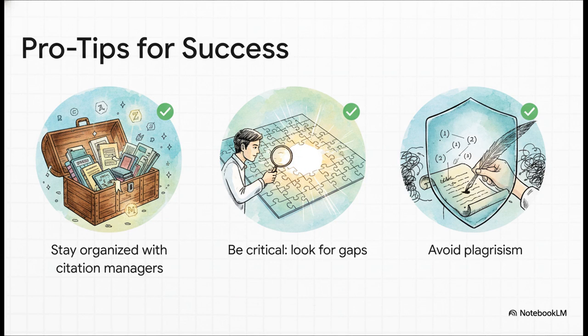And for the pro tips? Okay. 1. Use a citation manager like Zotero or Mendeley from day 1. It will literally save your sanity. 2. Be critical. Actively look for the gaps. What hasn't been studied yet? That gap, that's probably where your own research is going to live. And 3, of course, cite everything. When in doubt, add a citation.